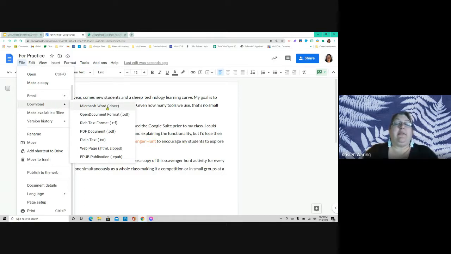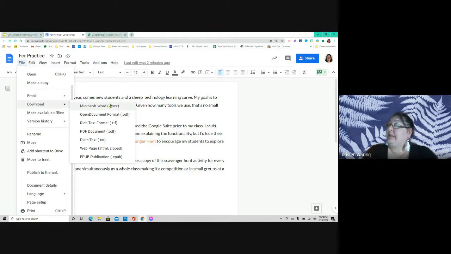So here I can download this as a Microsoft Word document if I'm sending it. I know when I was taking my college classes, a lot of times they didn't want Google Docs, they wanted Microsoft Word. So I can download it as a Microsoft Word. I can also download it as a PDF document, which I use a lot. These are much easier to open in different formats or different situations, I could say. And you can create it as a web page, you can do all sorts of stuff with it. The two that I use the most though are PDF and the Microsoft Word format.